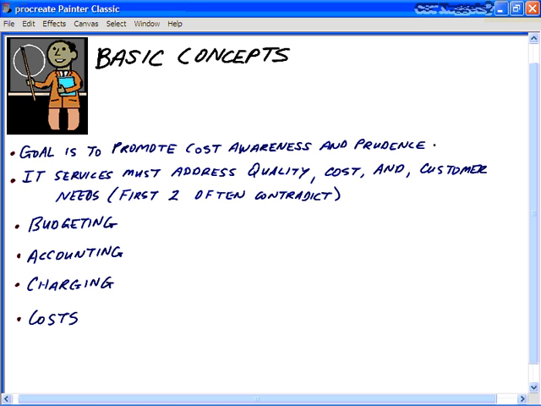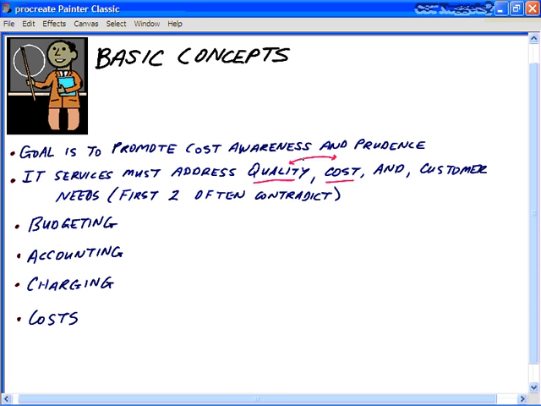As we've learned, IT services have to address things like the quality of the service being provided to the customer or to the end user. They also have to look at the cost of these services. However, these first two things, quality of services and cost of services, can often be contradictory. For example, it may cost more money to get better hardware and to get better software and to hire better personnel to deliver the kind of quality that's expected in a service level agreement. So this is a very fine balance between quality and cost.